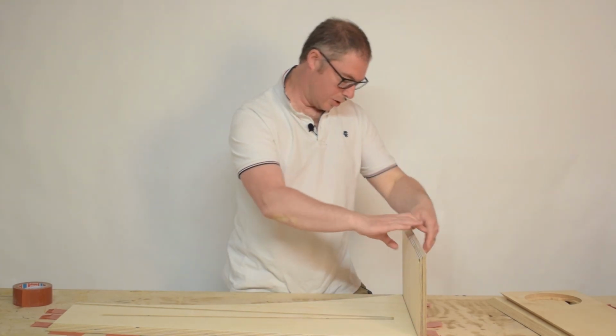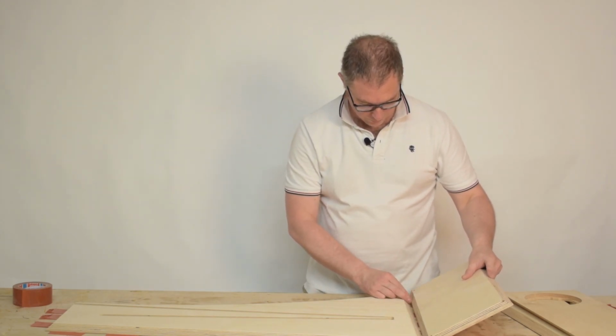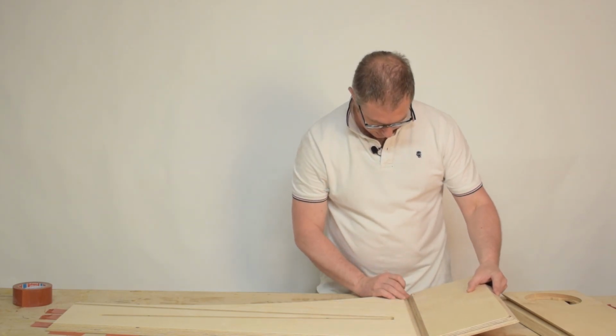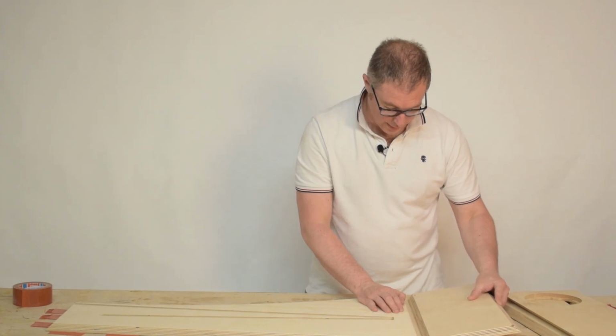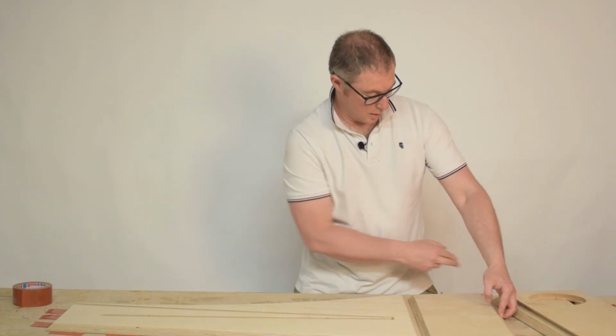It lines up at the back, it should line up at the front. Once you've done that, you'll just want to lay it down, and you want to make sure that those miters are as close together as possible. The tighter they are in together, the easier it'll be when you come to do gluing.